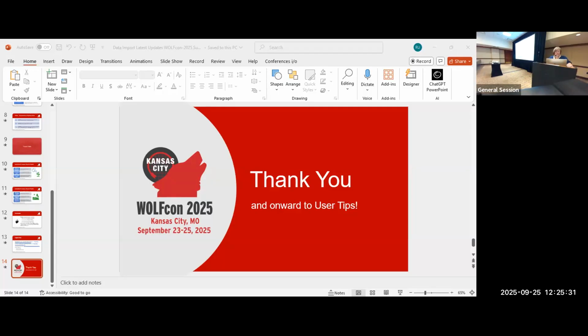Data import can handle very large files and has the ability to slice up those files so that you don't run into performance issues. So while our catalogers generally are bringing in 2, 3, 5, 10 records at a time with data import, we also occasionally are loading 10,000, 20,000 records in, just depending. So it can handle all of that.